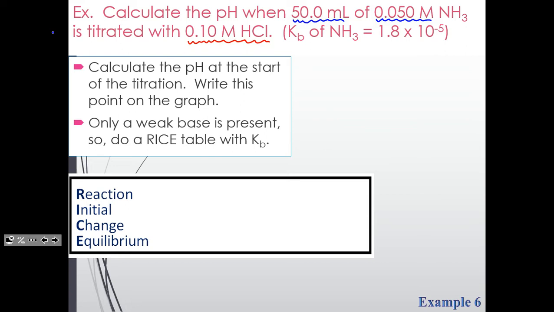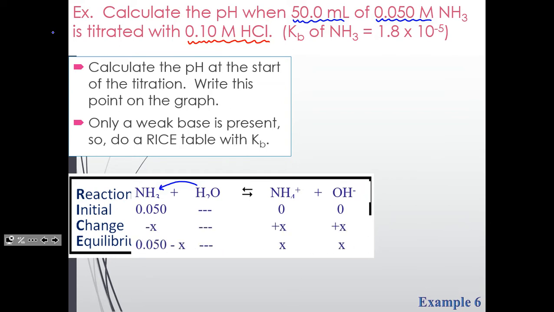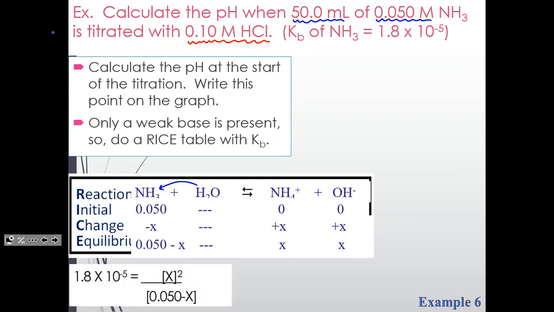Now, this is where students get confused and say, I don't know what equation to write. Okay, well, let's look at what we have. If that's a Kb expression, we're going to have to include water in that expression because we need to show the base accepting the proton from water in order to produce ammonium and hydroxide ions. The initial concentration is given for ammonia, 0.050. We're going to leave out water, standard minus x and plus x. We get our equilibrium values.